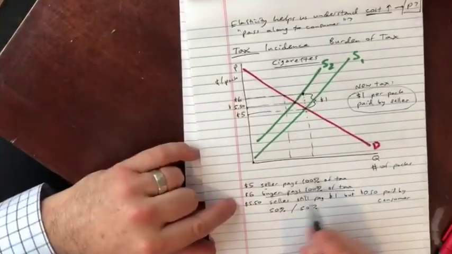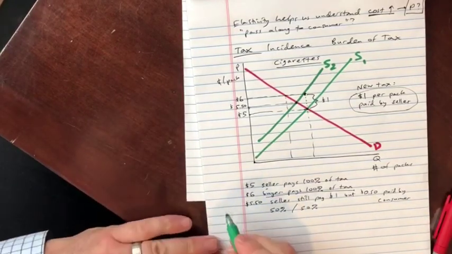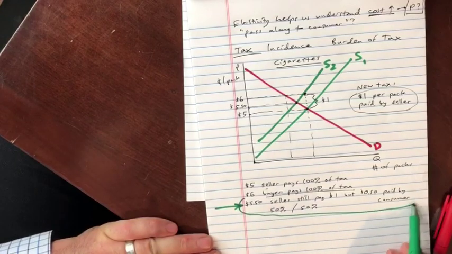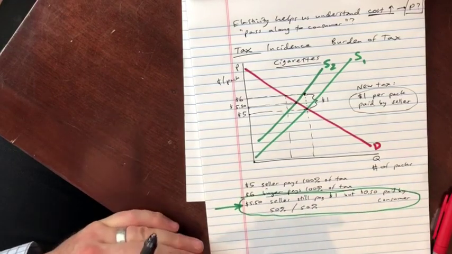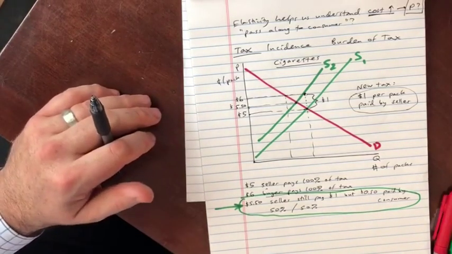Again, the situation here, like it is most of the time, right, is like this one. The seller is going to pay a portion of it. They don't want to pay any of it, but that's probably what's going to happen.